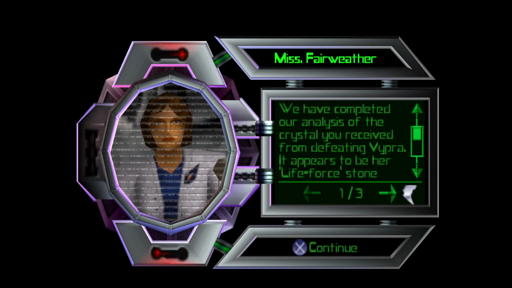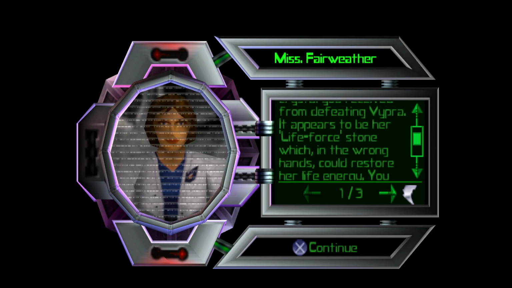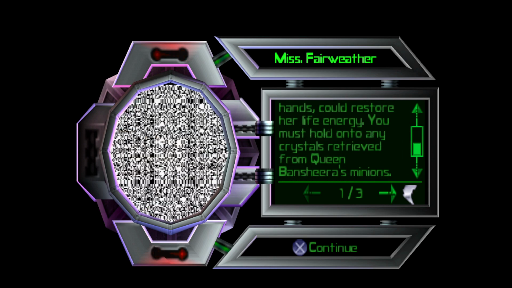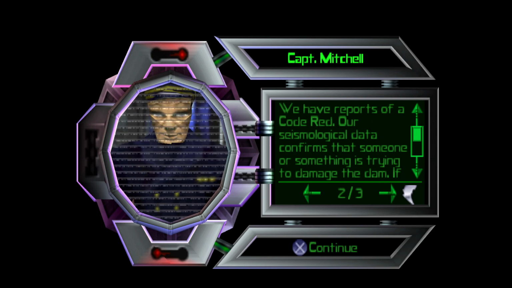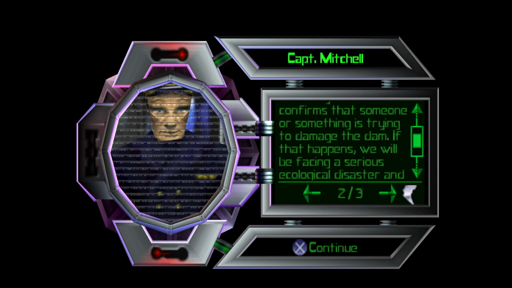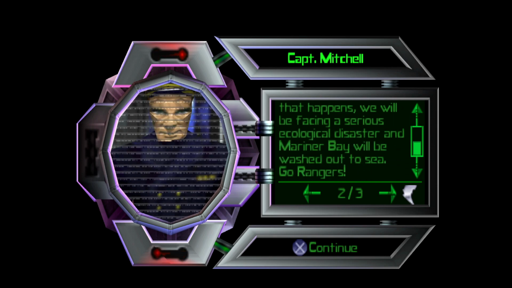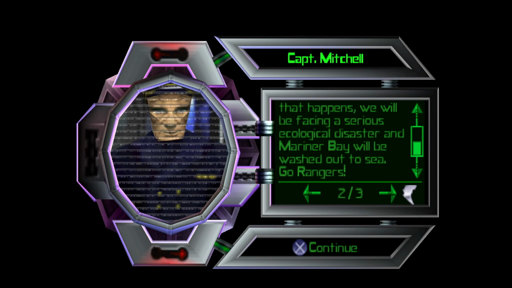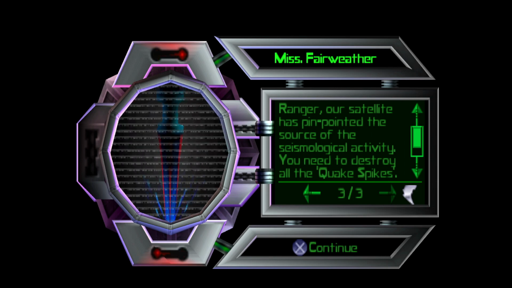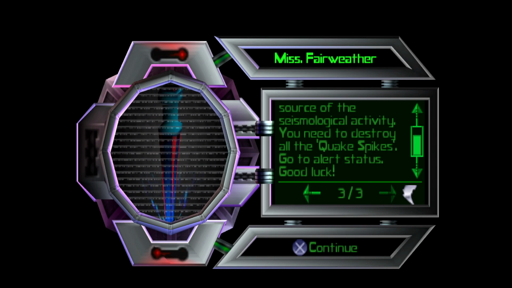We have completed our analysis of the crystal you received from defeating Viper. It appears to be her life force stone, which in the wrong hands could restore her life energy. You must hold on to any crystals retrieved from Queen Bansheera's minions. We have reports of a code red. Our seismological data confirms that something is trying to destroy the dam. If that happens, we will be facing a serious ecological disaster, and Mariner Bay will be washed out to sea. Go, Rangers! Ranger, our satellite has pinpointed the source of the seismological activity. You need to destroy all the quake spikes. Go to alert status. Good luck.